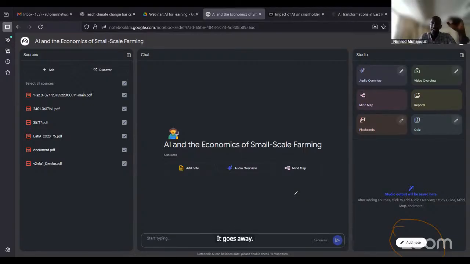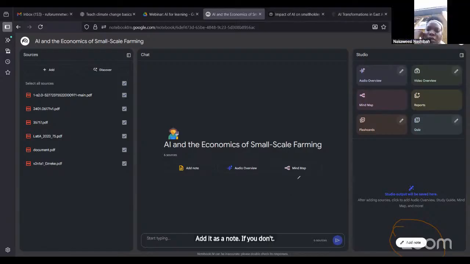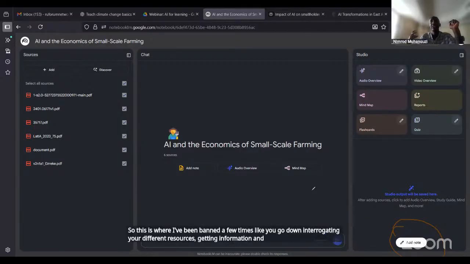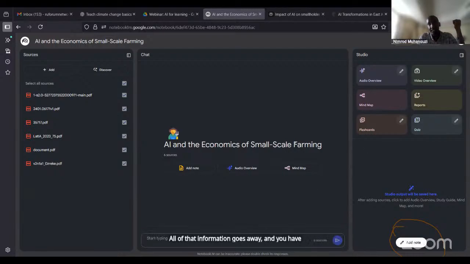So that's the other advantage of NotebookLM. It does not keep your things in memory or anywhere else. It will just work with it. If you want to save it, add it as a note. If you don't, it will forget. This is where I've been burnt a few times. You go down interrogating your different resources, getting information, and you forget to save. All of that information goes away and you have to start afresh.